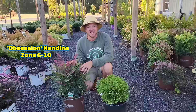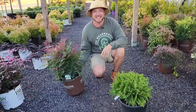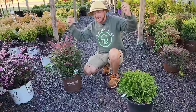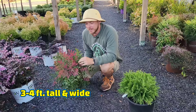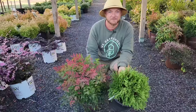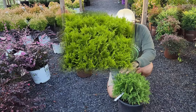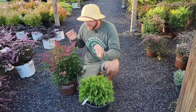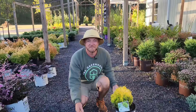The next combination is Obsession Nandina and Danica Arborvitae. Keep the Danica in the front and the Obsession Nandina in the back, four feet apart. Obsession is an improved nandina from Southern Living — more compact, less leggy, staying in the three to four foot range, with that beautiful feathery texture that turns cherry red in the winter. Danica Arborvitae is very low maintenance with a low mounding habit, only getting about two to three feet tall and wide, and holds its solid green color through winter. These plants do really great in part to full sun.